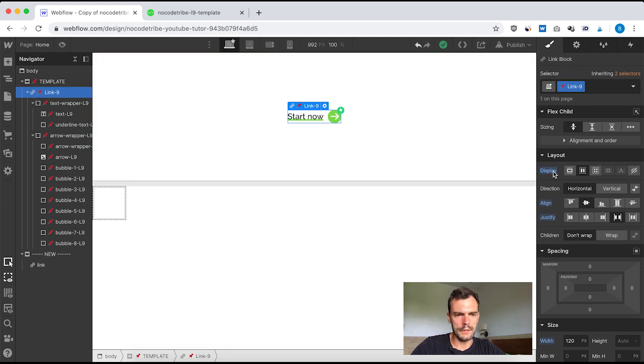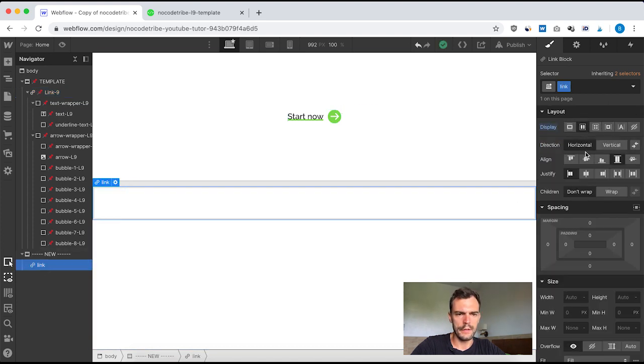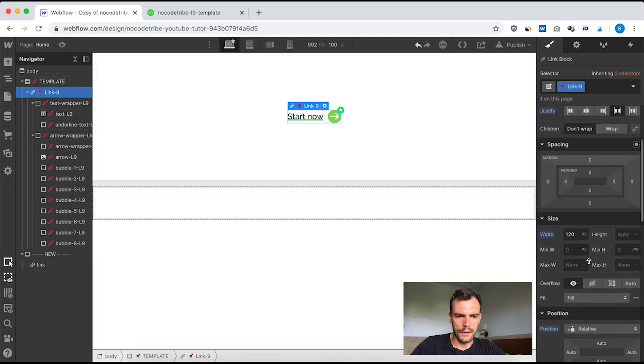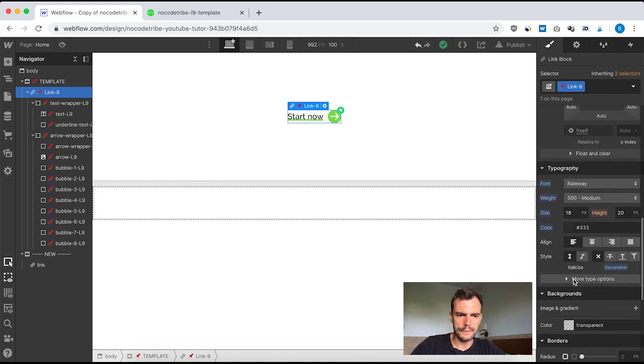I need a display flex, horizontal, align center, justify space between. Okay, what else? I need a width of 120, position relative.